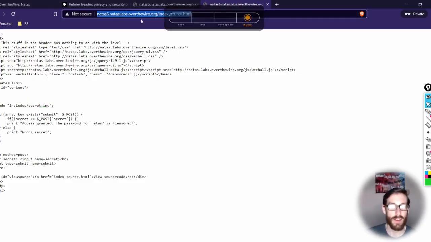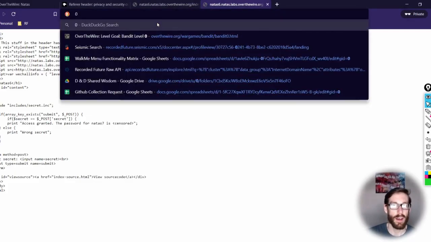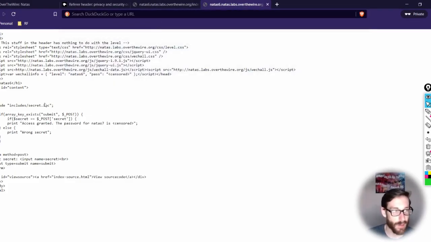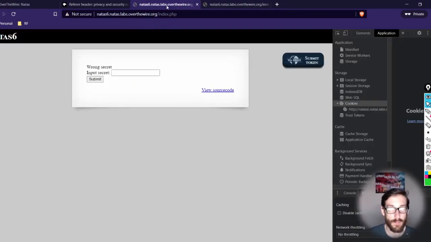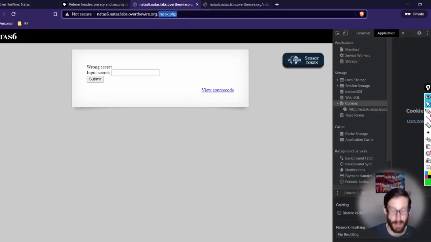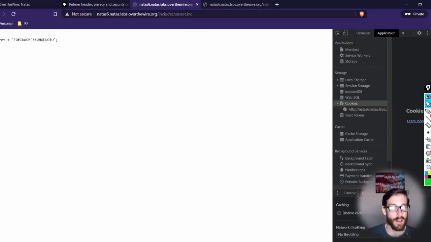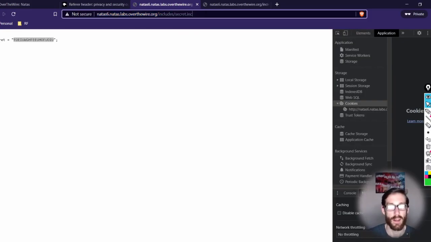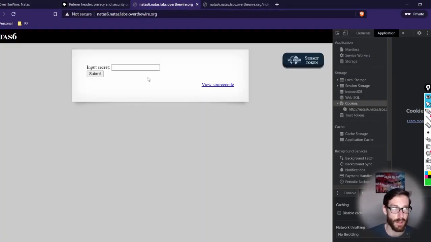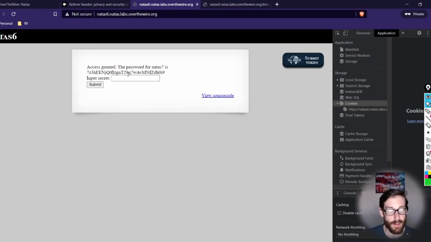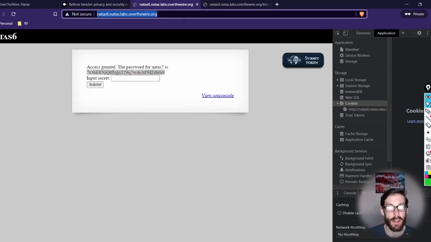So if I go here and delete everything, because why not, I'll just copy and paste this into the URL path here, push enter, and it's going to take me to my secret. If I copy and paste the secret back into where I was originally, into the input box, because we know the secret is not secret, you push submit, it's going to give you your actual answer. And then there we go.